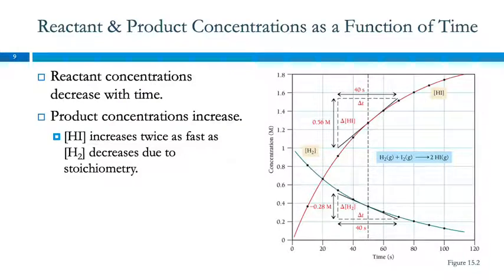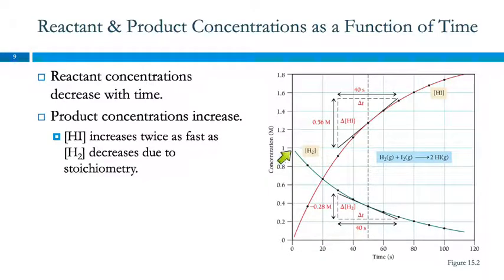So we could graph reactant concentrations as a function of time. We do a lot of graphing in science because it's easier when you can see things. By graphing, we can take a bunch of numbers and make them visual and start to see patterns. So here we have a graph where we have the concentration in capital M, that's molarity, starting at 0 up to 1.8 moles per liter. And here we have time in seconds going from 0 to 120 seconds.